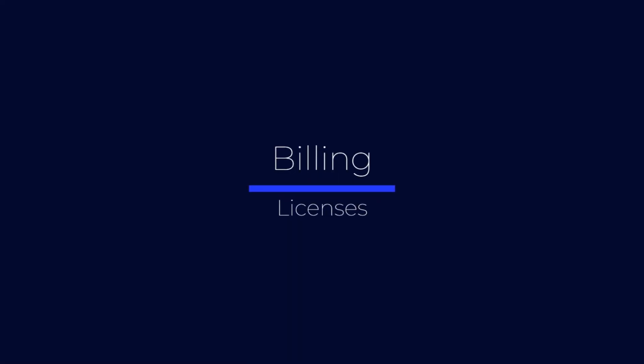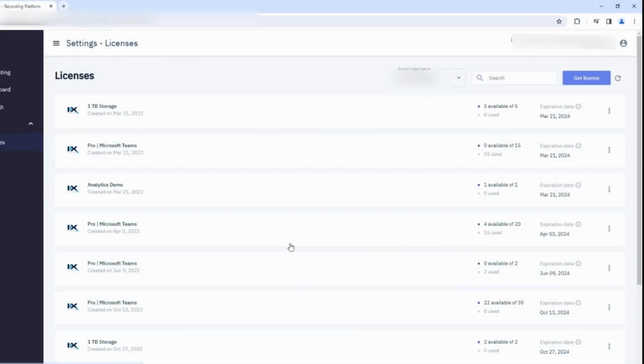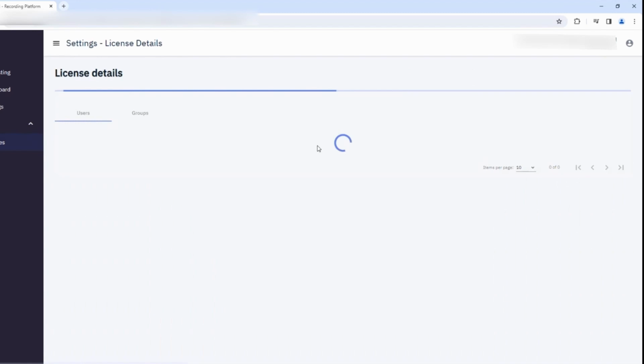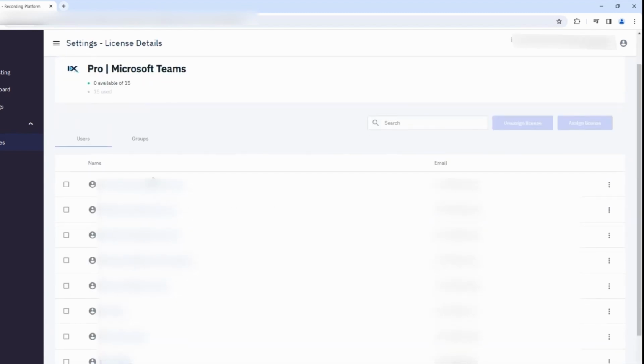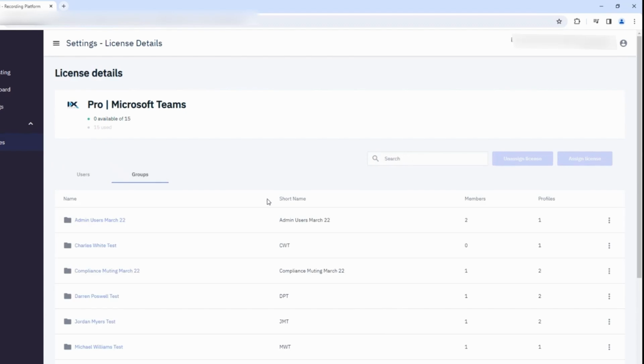The other thing to note is billing, and this is where licenses are assigned. So you will see the licenses for the specific customer within the licenses. Typically, there's only one. There's a store or two, storage and the license and analytics if there is. And within here, when you click on the license, you can either assign licenses to individuals or you can assign it to groups. The preferred mechanism these days is by groups because it's easier to manage the system, especially if you're using Active Directory Sync. When someone is then inserted into a group through Active Directory, they will automatically take on a license. But I will show that to you when I log into the other system.